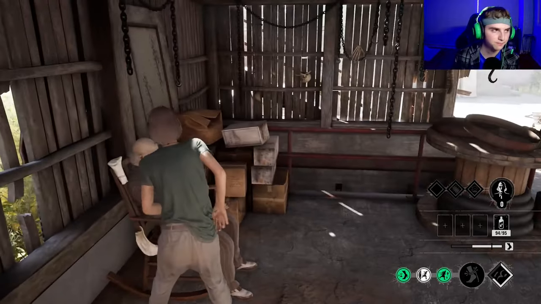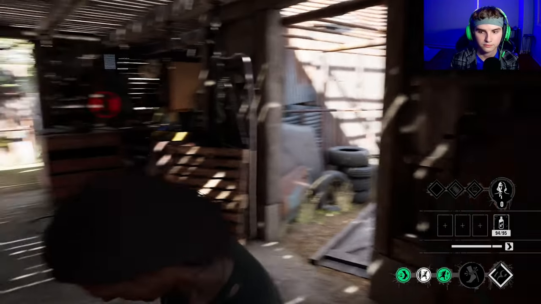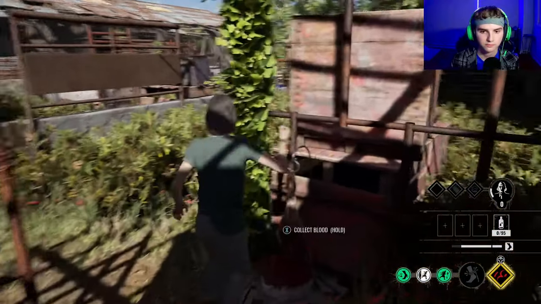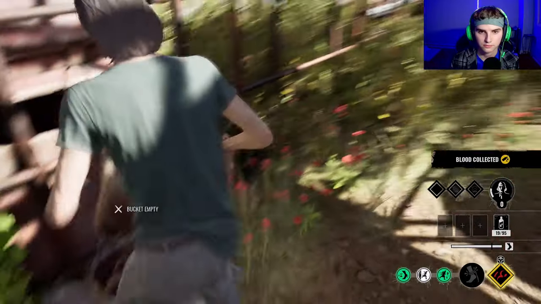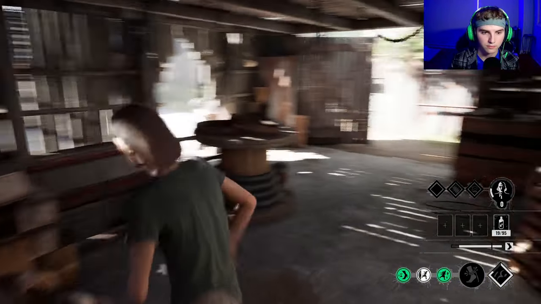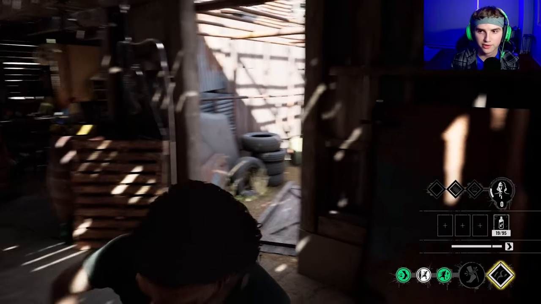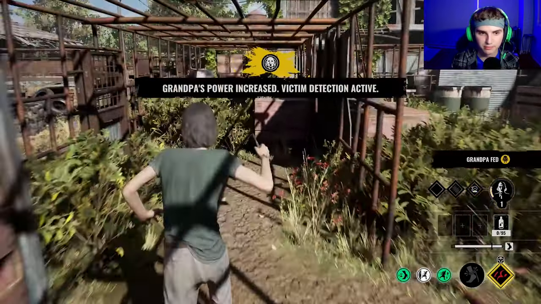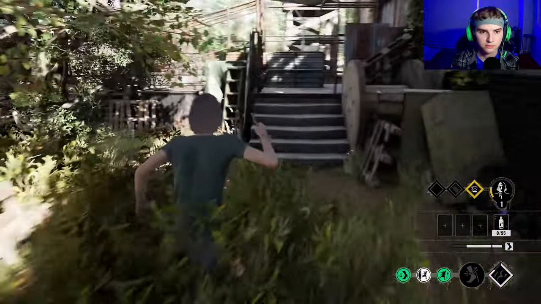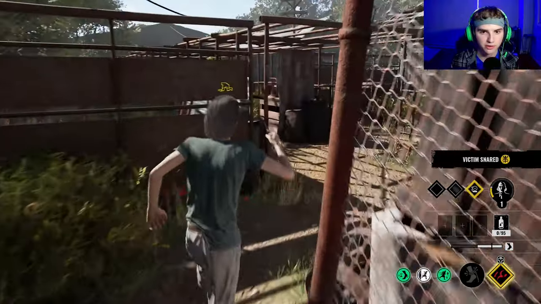I'm feeding Grandpa 74 blood right now. Get that exterior alarm, it's the most important, just so I know if they're going into slaughterhouse, because I don't got a trap there this game. Got two traps near the fuse right now. That guy wanted that trap right there.